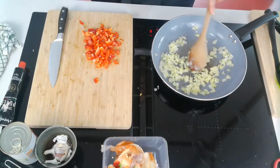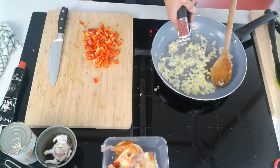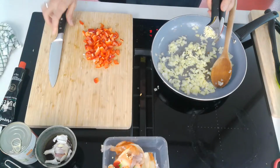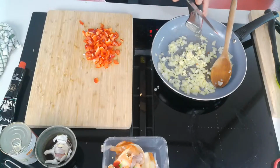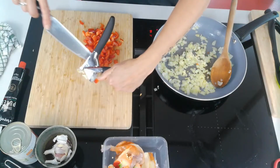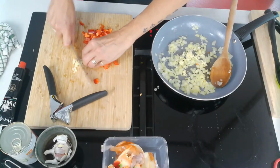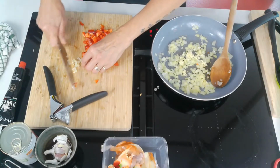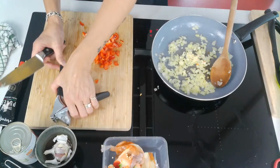Sorry, I'm stopping you. No, perfect timing. So you can see my onions are looking a little bit clear. That's the sign that they're really starting to cook through, which is brilliant. I'm going to add in the garlic with this fabulous garlic crusher, and true to form, I don't want to be wasting any, so I'll pop all those fibrous bits on my board for a moment and give them a little chop through. And as you said before, if you haven't got a garlic crusher, you can just chop it up and chuck it in. Absolutely, happy days. Put that all back in.